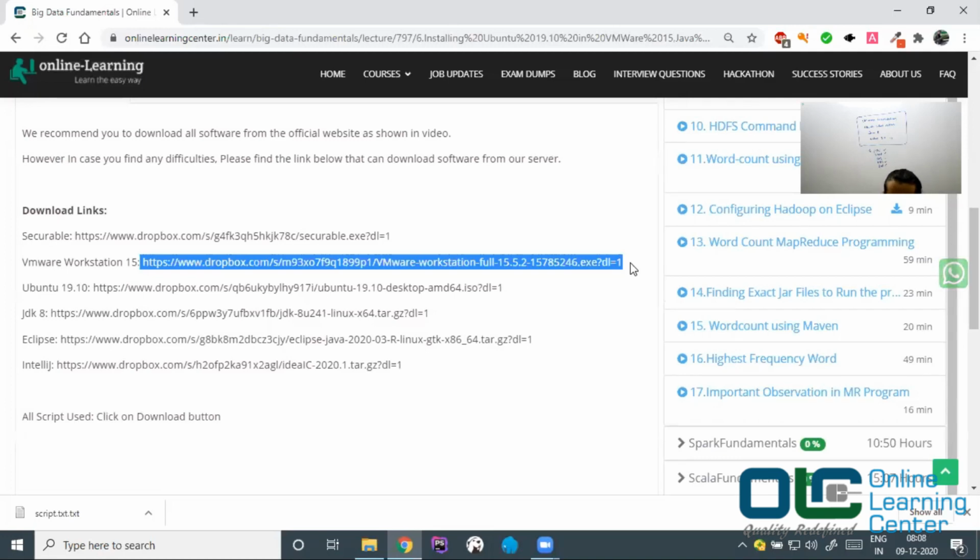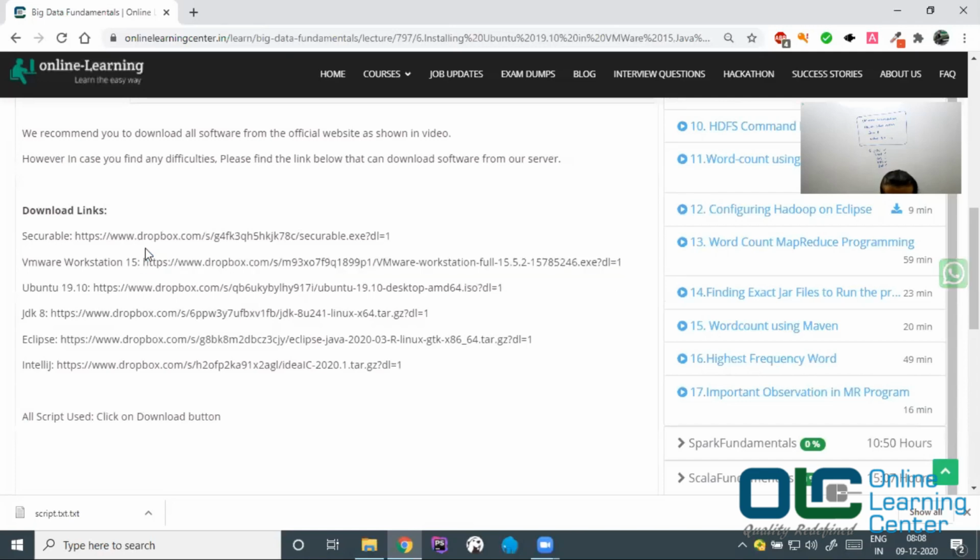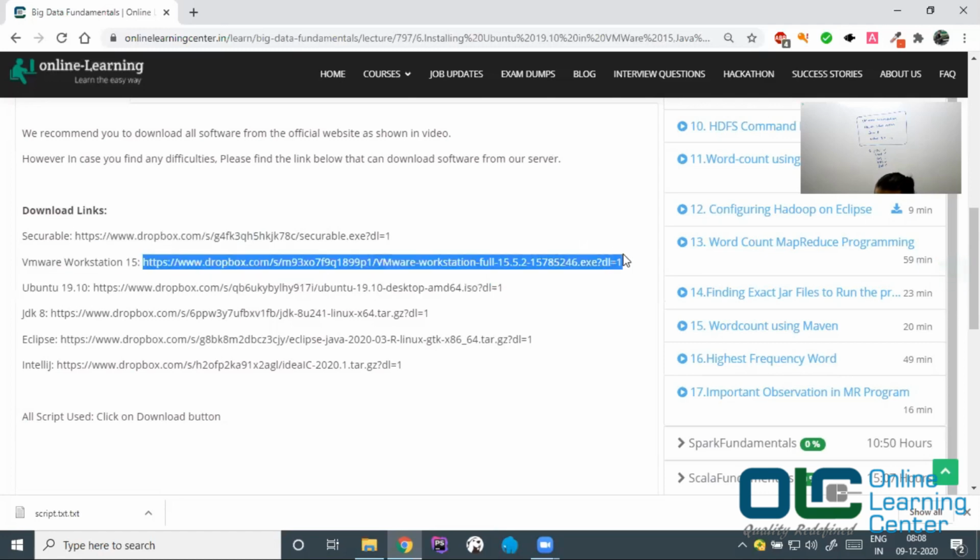So in order to avoid that problem, what I've given you is a link here of all the software I have used, whatever I have downloaded. Tomorrow when I create a fresh video, I will upgrade this version, and you'll get the notes here itself. That is the reason all our notes are not downloadable, because I don't want you to refer to the old material anytime. Anytime you need anything, come back to my website and you will find them updated.